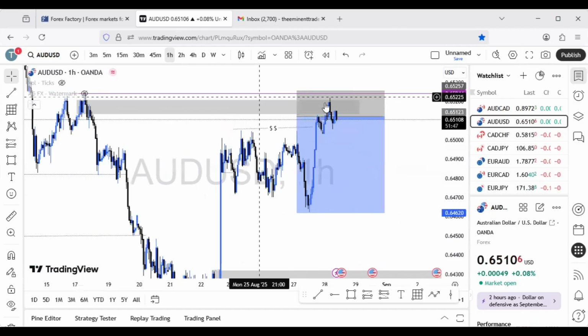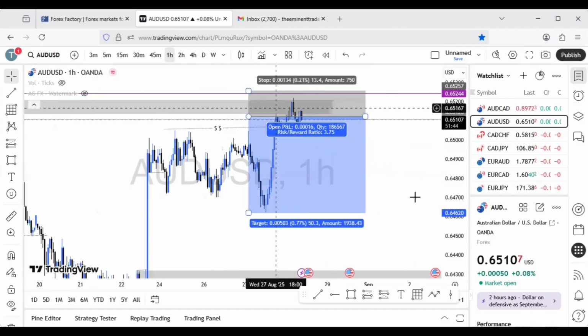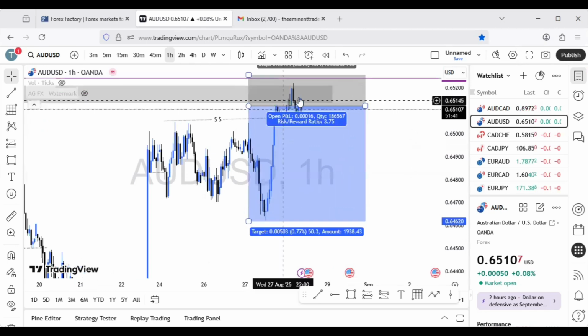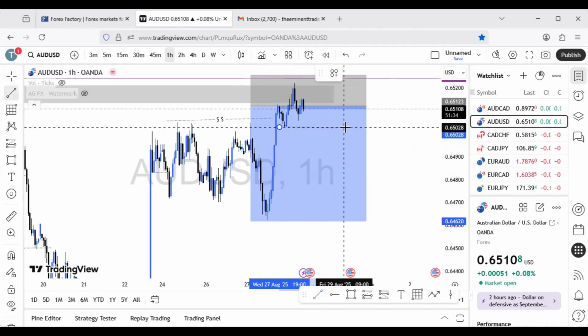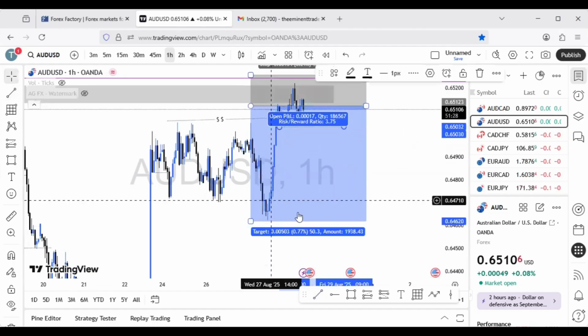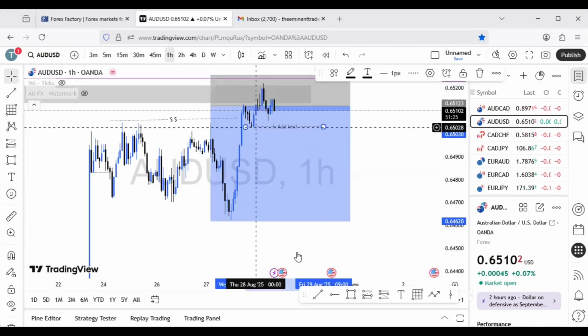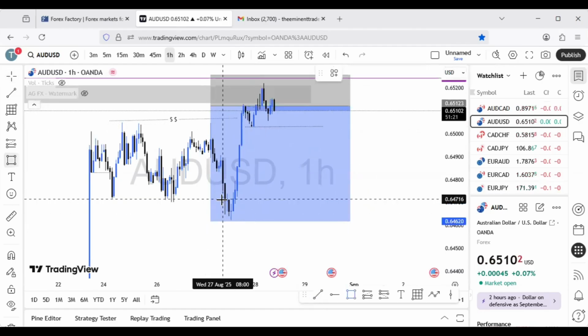This is the order block here. You can see it tapped it nicely, rejected properly. So that's a good sign. But let's see, I need it to leave this area. Once it leaves this area, it is gone. So the area where I will be more confident that it is coming back towards this area is once I get a break of this area, then I will be expecting a rejection around here.